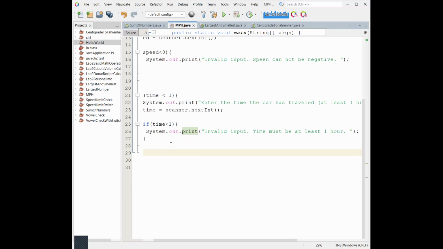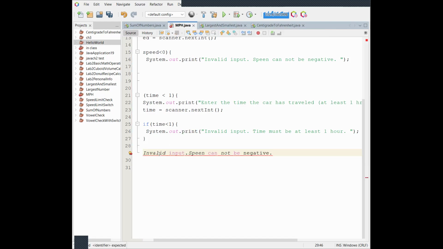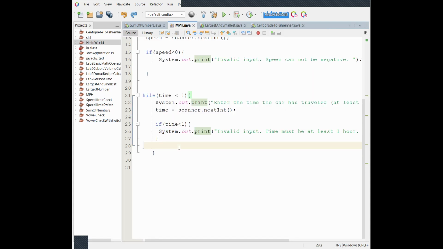Okay, now for this, since I have to print it out in table format, I have to create that table. So let's create that table real quick. Control Z. I meant to copy this and paste it here.